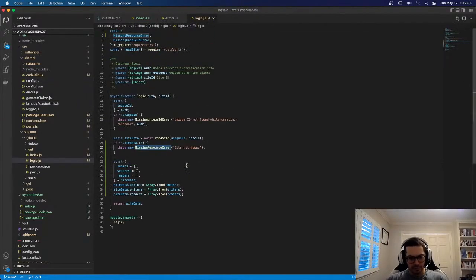So now whenever that throws an error, it's propagated out through the error handling wrapper and it'll return a 404.